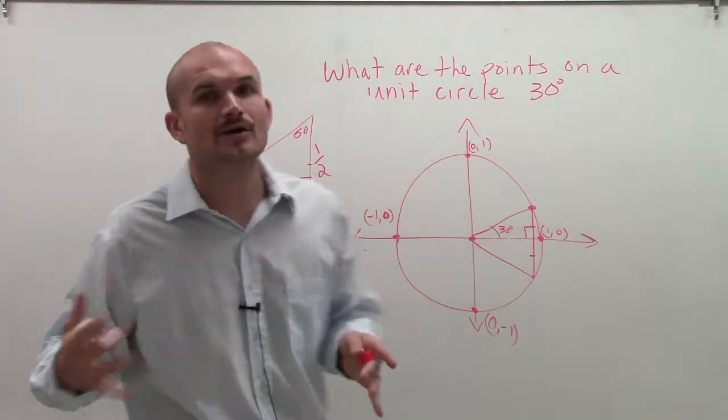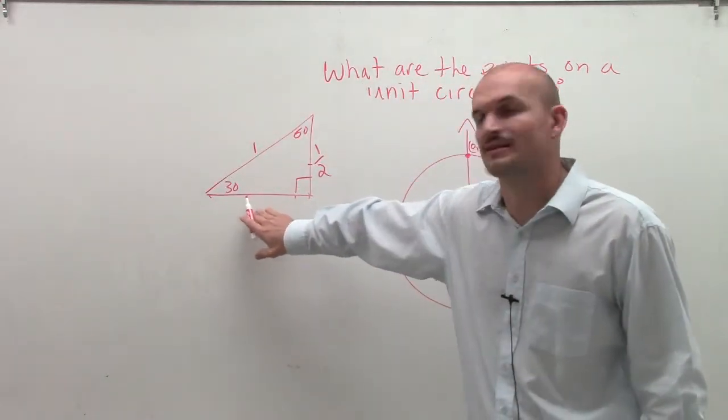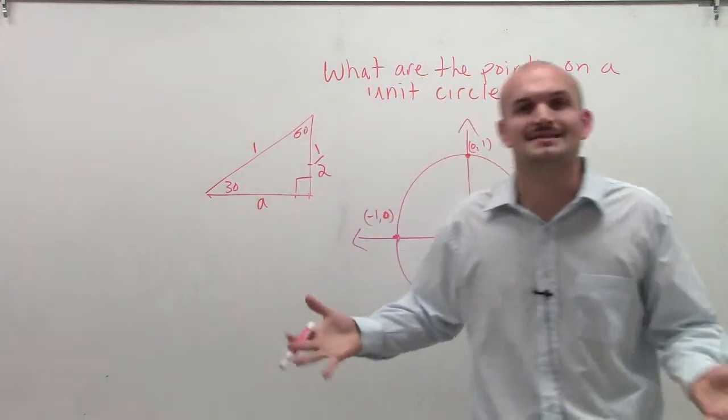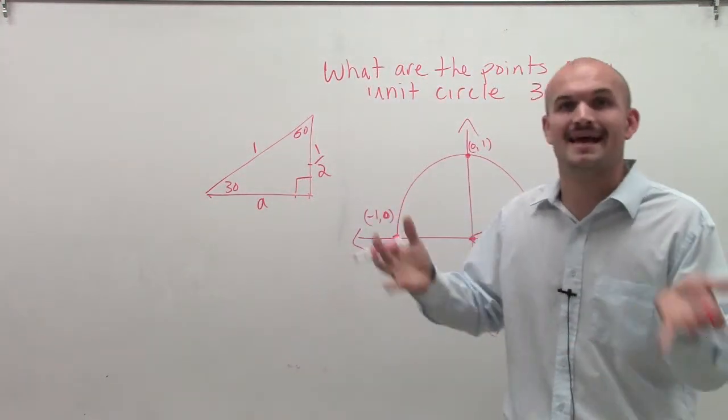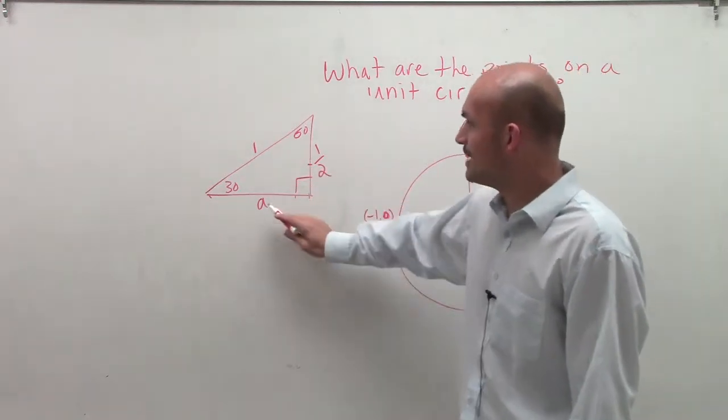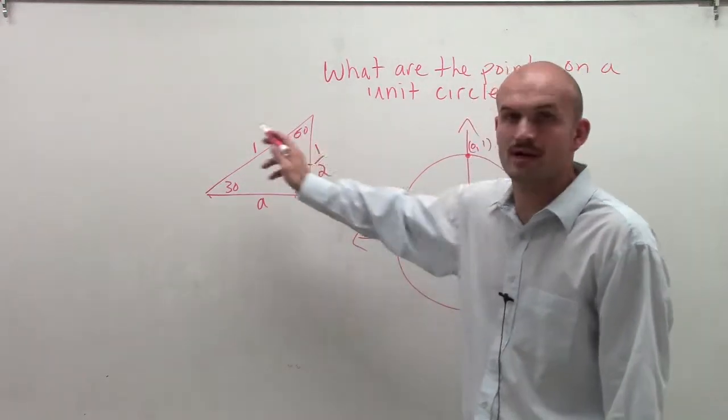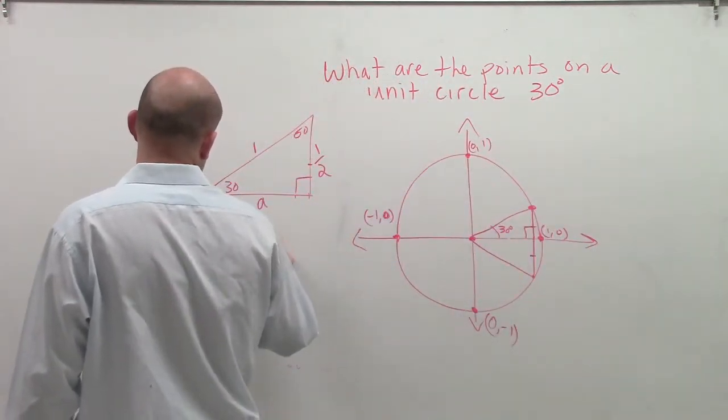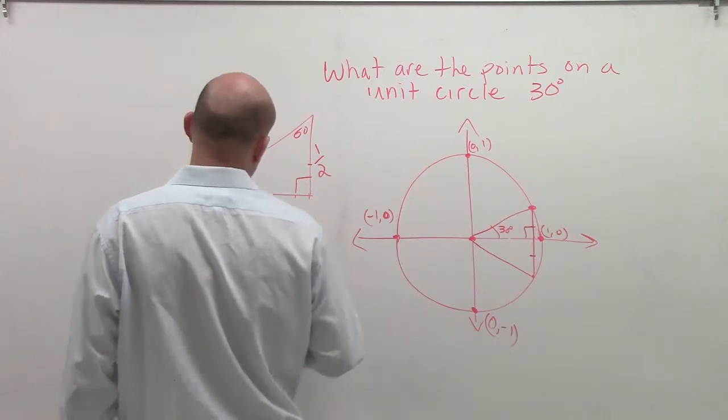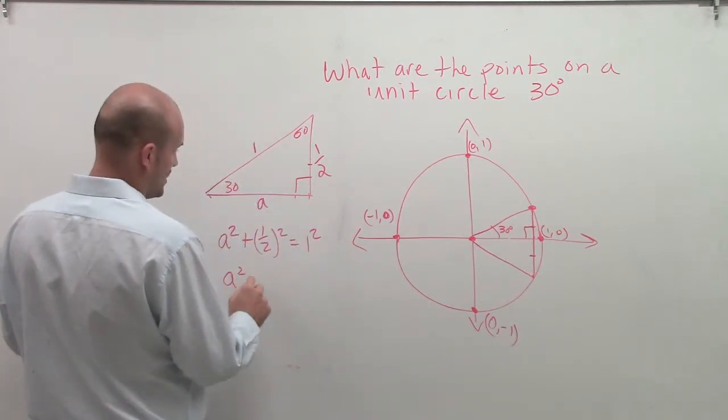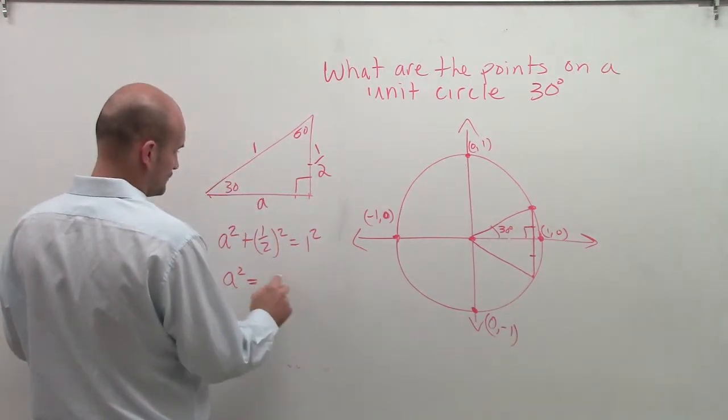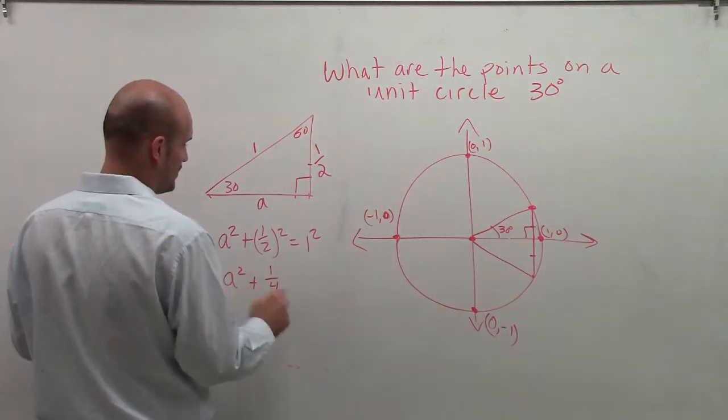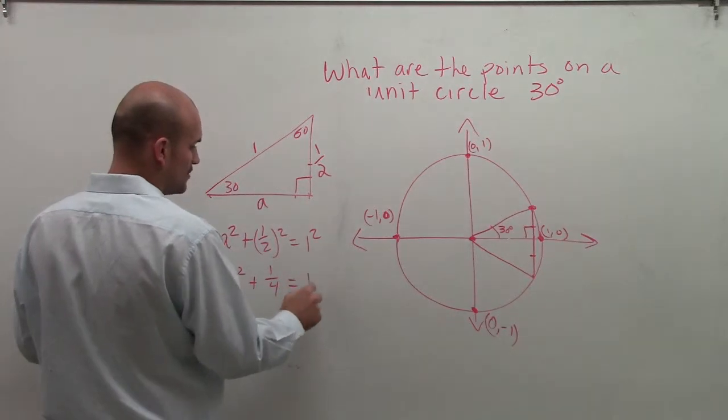So how am I going to be able to figure out what the rest of what this missing angle is? And let's go ahead and use a, because I think a lot of times when we use Pythagorean theorem, we like using the a squared plus b squared equals c squared. So right now I have a squared plus 1 half squared equals 1 squared. So let's write that out. So I have a squared plus 1 half squared equals 1 squared. So a squared equals 1 fourth, a squared plus 1 fourth equals 1.